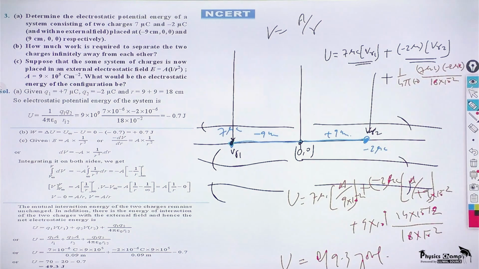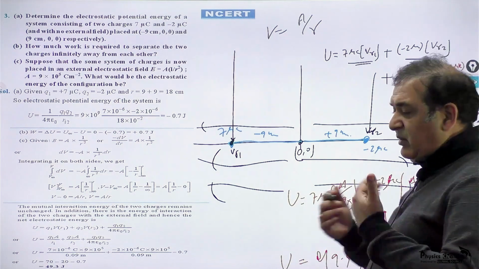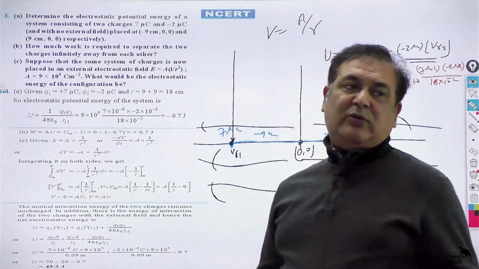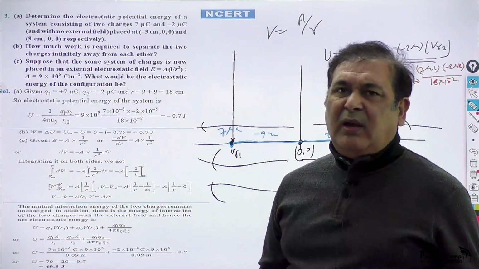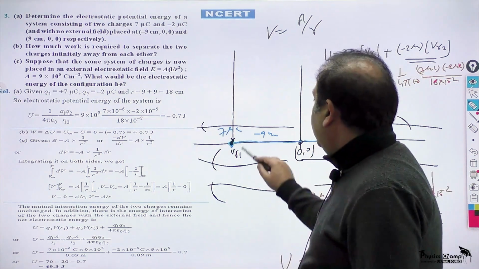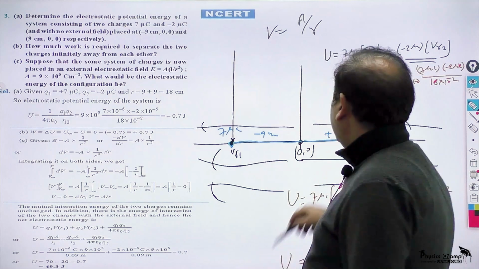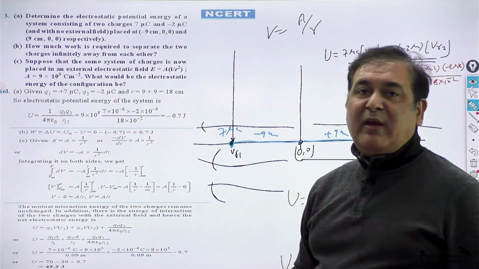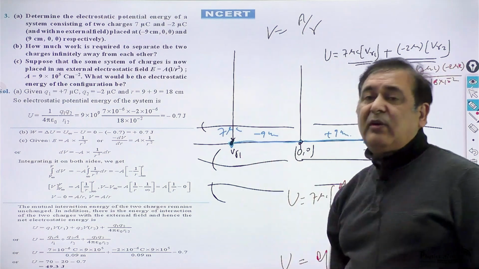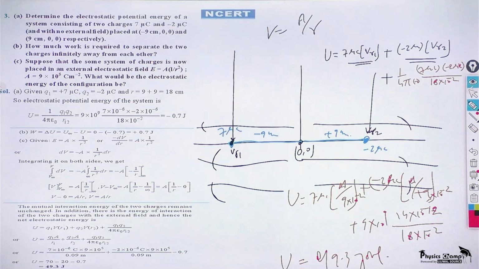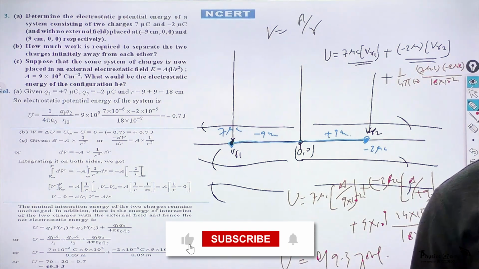There was something interesting in this question: there is an electric field which is already present, so there is some potential already at those positions. If potential exists, then the work done to bring 7 microcoulomb from infinity will be 7 microcoulomb into the potential there. To bring minus 2 microcoulomb will be minus 2 microcoulomb into the already existing potential there. And then this combination will have its own electric potential energy, 1 by 4 pi epsilon naught Q1 Q2 by R. So that's how these 3 NCERT questions on electric potential energy go.